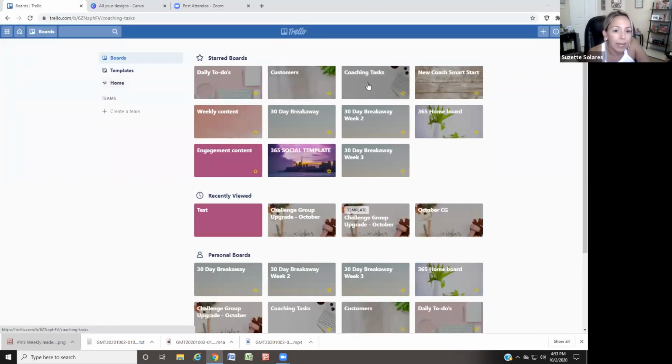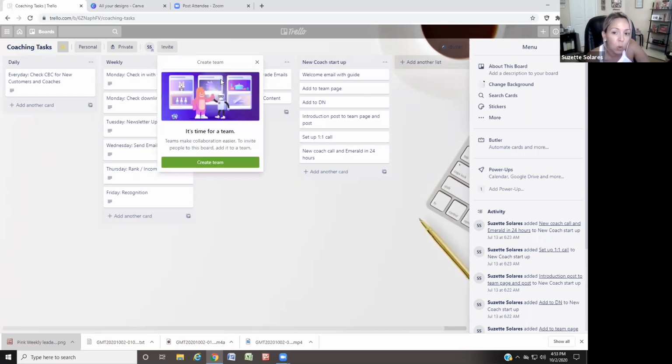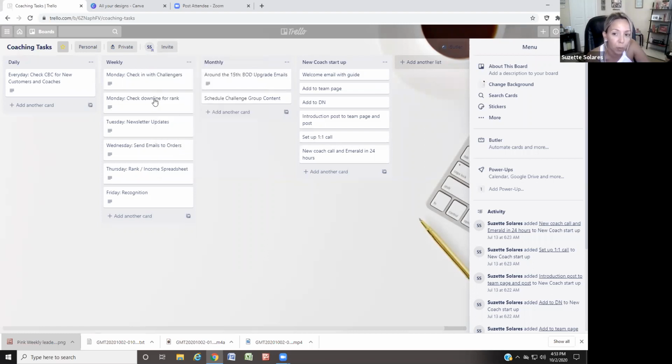So any coaching tasks that you want to share, if let's say you don't want to give your personal board away, but you want to give a board to a brand new coach, but you don't want to give personal information. Like I just shared with you my personal day. But let's say you don't want to share with other people about your morning routine or that you spend time with God or whatever. You can just create a coaching board where you could just duplicate it, invite whoever you want, and share the board with a brand new coach, giving them whatever it is that they should be doing.